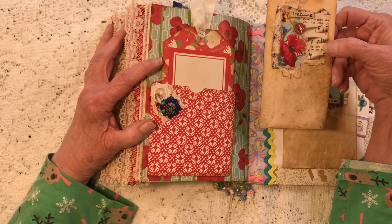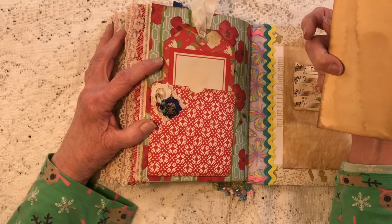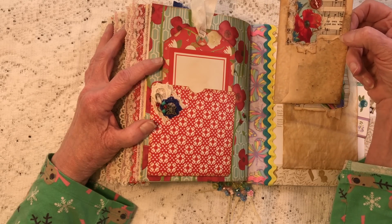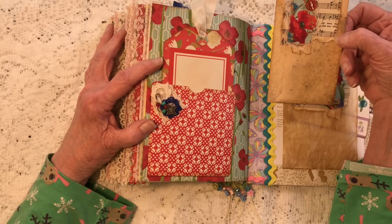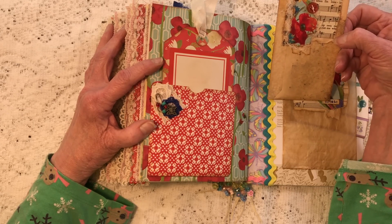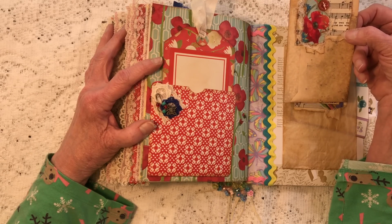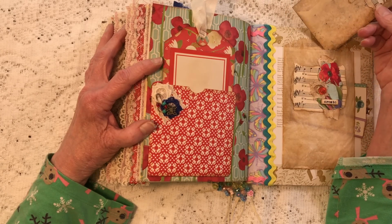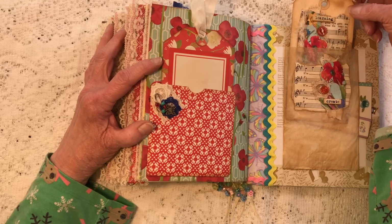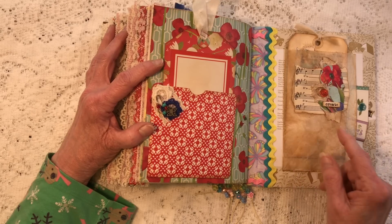Glassine. Okay, and here's the little tag that I made, and this is some of the grungier looking tags that I have. It's got music sheet, scrap paper, some of the planner paper, an old button, a word, and cheesecloth. I mean, it's just got everything on it. And so does the bag itself. It says create right here.